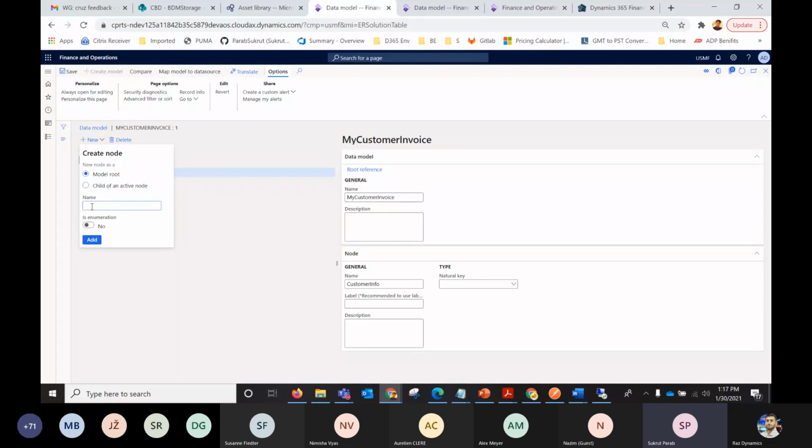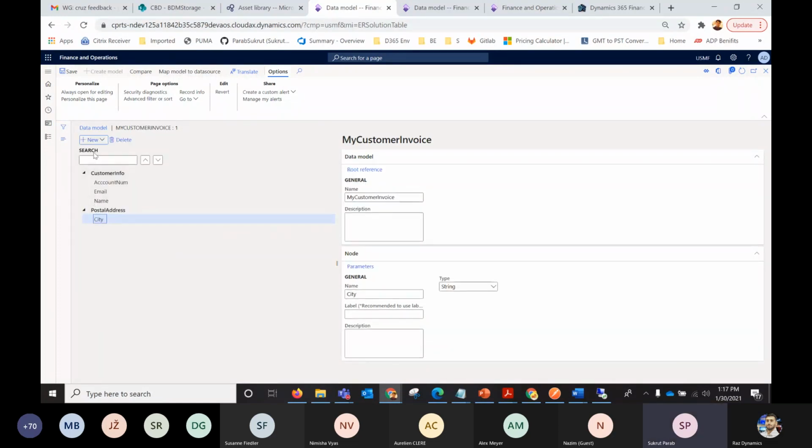So I'll create another root as postal address, and within this postal address, I'll start adding child elements such as city, street, the entire address field, and let's add two more fields for state and zip code.